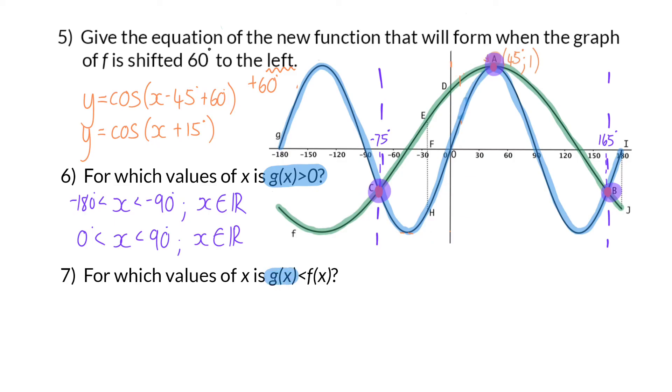The question is, where is g(x) smaller than f(x)? And here, that smaller than implies below. So the question is, where is the blue graph below the green graph? If we go and have a look at our first interval, and that is all the values to the left of point c, you will see that the blue graph is above the green graph, and that means this is not part of our answer. The second interval will be all the values in between point c and point b, and here, the blue graph is below the green graph, and that means it will form part of our answer. For the last interval, all the values to the right of point b, the blue graph is again above the green graph, and then not part of our answer.